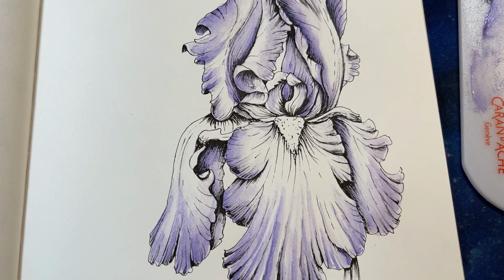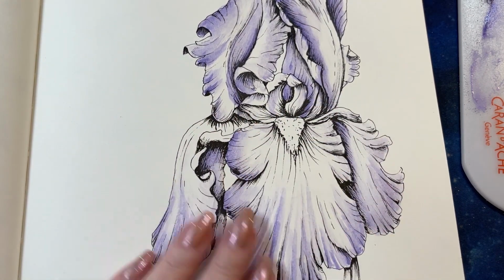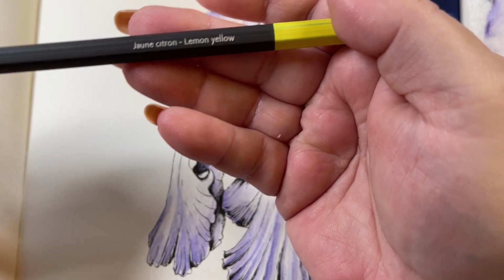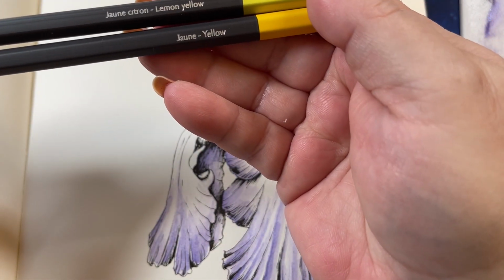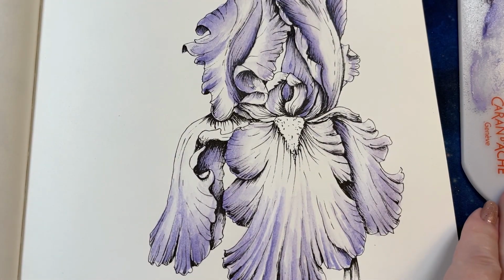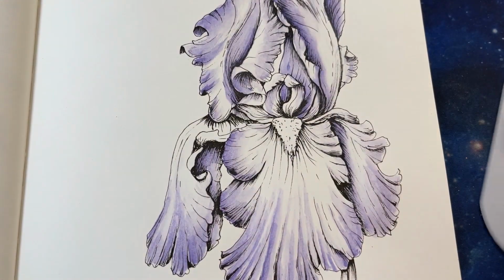Okay, so far we have a purple blob. How dry are we? Yeah, it's not too bad. Okay, yellow is going to be lemon yellow and a mix of yellow. It's just those two tones I liked. So I'm just going to scribble them over here. I'm going to mix them together on the palette. So you can't even see the palette. You can see my arm real good. Sorry about that.